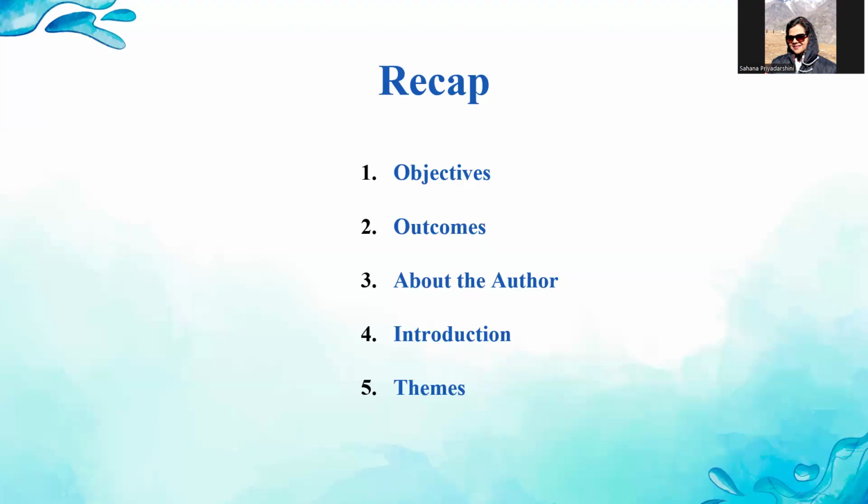Next we were talking about some of the pre-reading questions. Let us not repeat those. Next we are talking about the author. C.V. Raman is a Nobel laureate. He got his Nobel Prize in 1930. He was born in 1888, and he is the one who discovered the Raman effect, and his research explained why the sky and sea appear blue. He studied sound, musical instruments, crystals, and light, and he also founded the Raman Research Institute in Bengaluru.